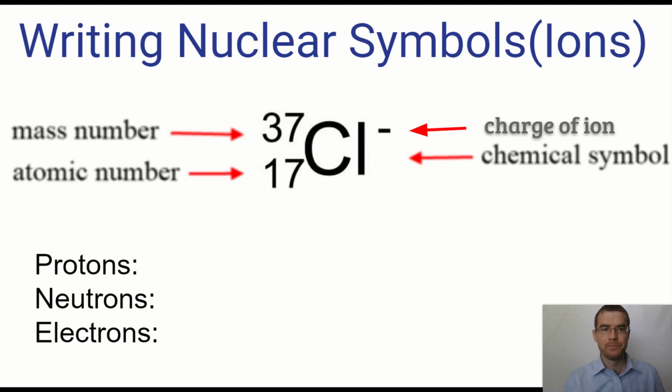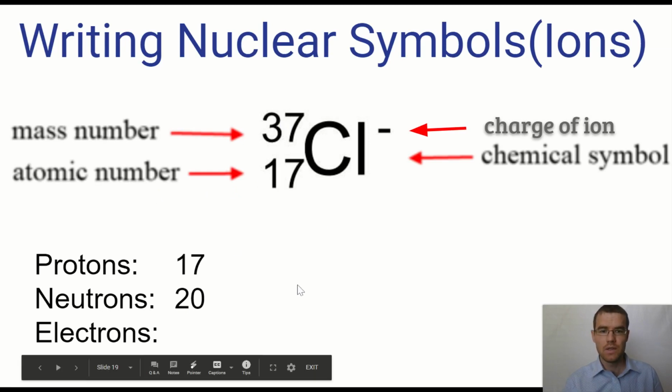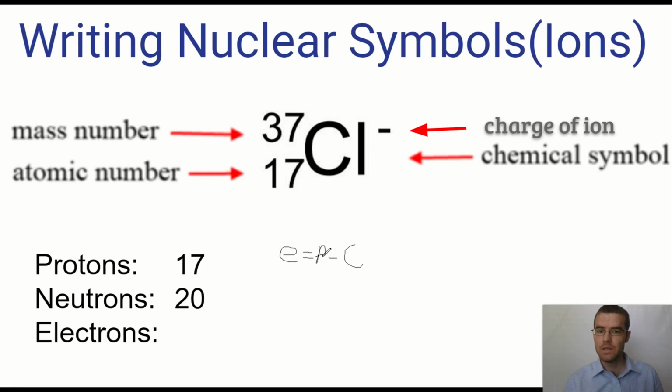So this one, we've got a negative charge. All right, so we got protons, 17. 37 minus 17 is 20. That gives us neutrons. Well, here's our formula. The number of electrons will be the number of protons minus the charge. And so we can quickly put that in. We're going to have 17 protons. And remember, because there's no number, this is a 1, and it's a 1 minus. And so we're subtracting a negative 1. And whenever you subtract a negative number, that means you're going to add that number. And so our number of electrons then is going to be 17 plus 1. And there we go.